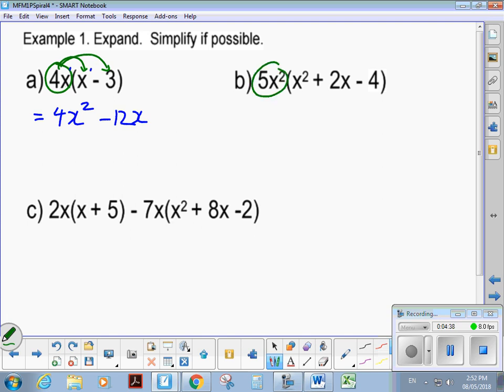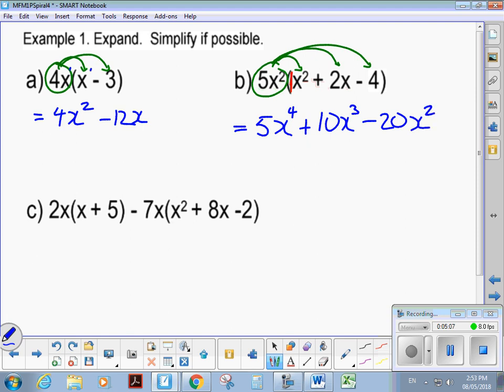All right? Looking at a polynomial. So 5x squared is going to multiply everyone inside. So that's nothing new, but the difference is now we're multiplying monomials with different exponents. So the number in front of that x squared term, if there's no number, we assume it to be a 1. So it becomes 5x, and we add the exponents, so 5x to the fourth plus 5 times 2, it's 10x cubed. And then 5 times negative 4, negative 20. And the x squared has no one to multiply with, all alone. So we just let them tag along and hang out with the negative 20 at the end. All right. Now, this one here, we're going to have a bit of simplification.